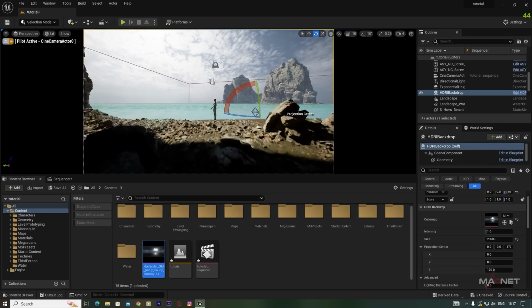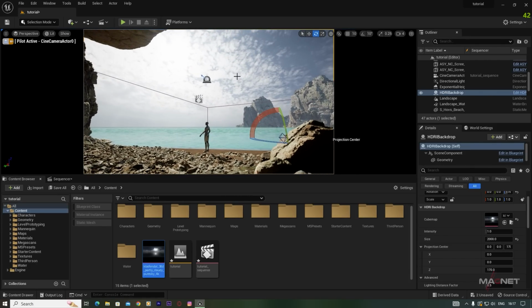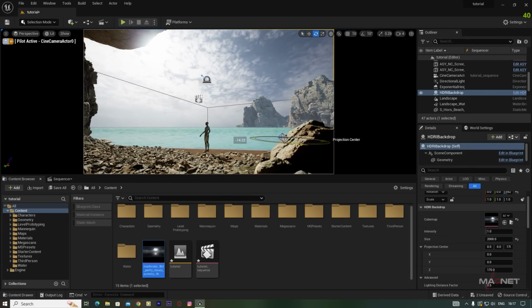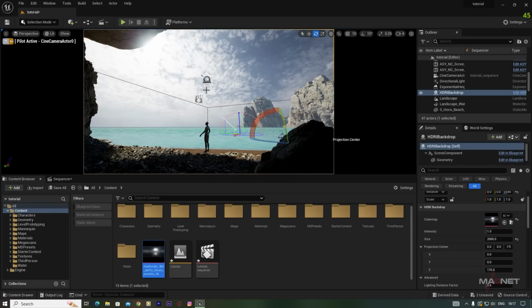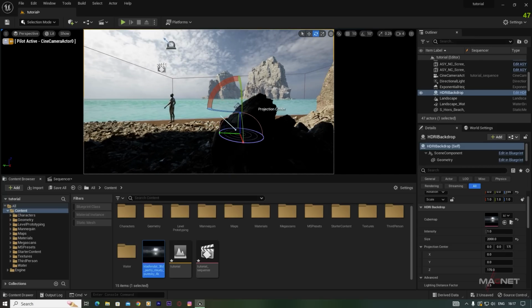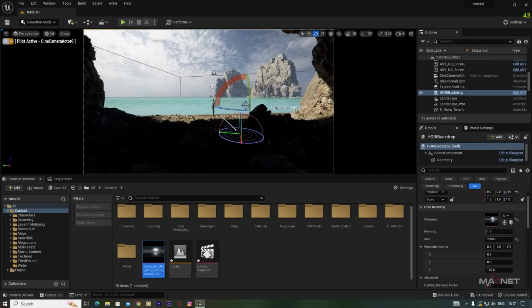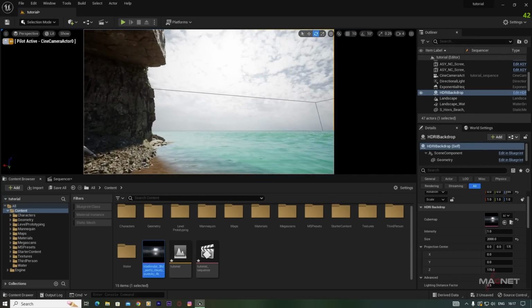Okay, but if you want to change the light position, you can also rotate your HDRI map just like this, and then also we move our sun just like this. Okay, so this is how you can manage the scene.